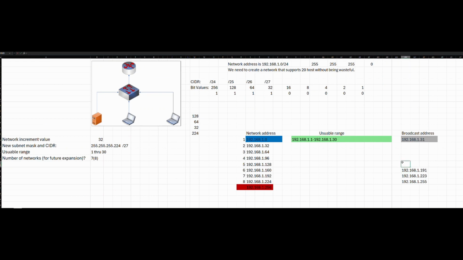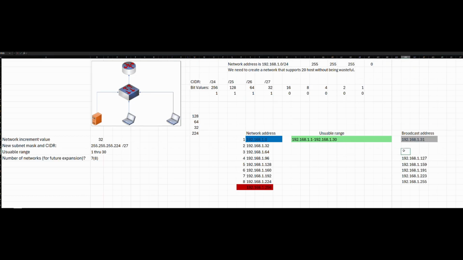And then the next one is going to be 192.168.1.159. The next one is going to be 192.168.1.127.